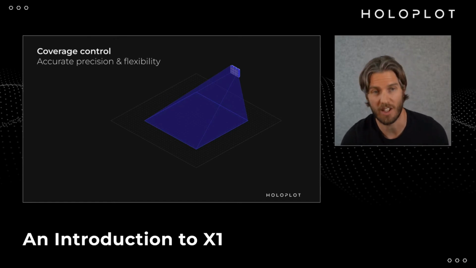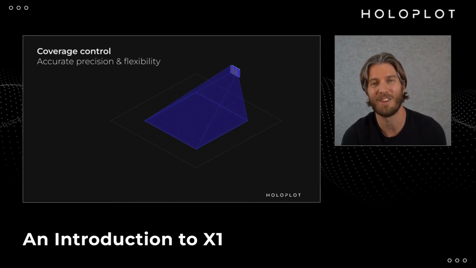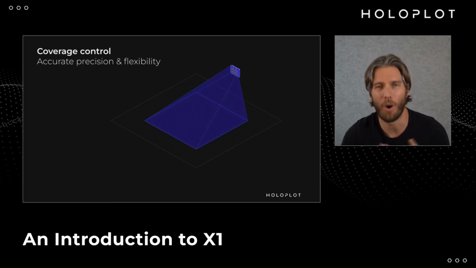And then you obviously create your array. You then assign the array to the audience area that you want to hit, and then you optimize the coverage. So there's pre-processing that happens within the software to optimize that for the area that you're trying to hit. And it really is as simple as that in terms of the software and the way that works. This is all within our system design software, which is referred to as Holoplot Plan, and there will be a more detailed look at that in future webinars.